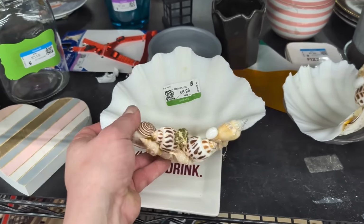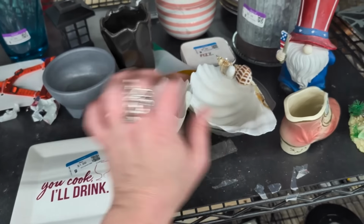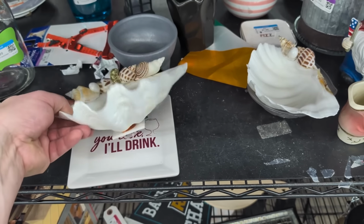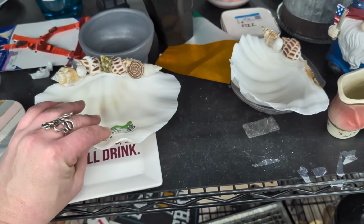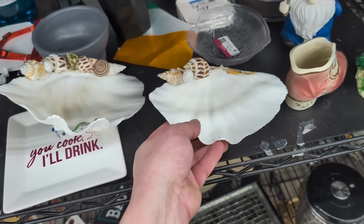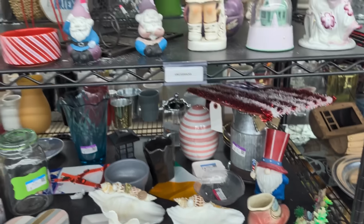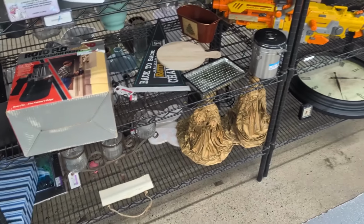Got a couple more little shell dudes here. Of course, these aren't nearly as exciting as that fantastic arrangement, but I suppose if you got these as like coordinating, accompanying pieces, although they don't stand because they have this weird little thing glued to the bottom of them. What the heck is going on? I was going to say, if you got these, you could maybe put them on either side of that floral arrangement and then put like little candles in them. How beautiful would that be? That would look really, really cool. I'm not going to do that.